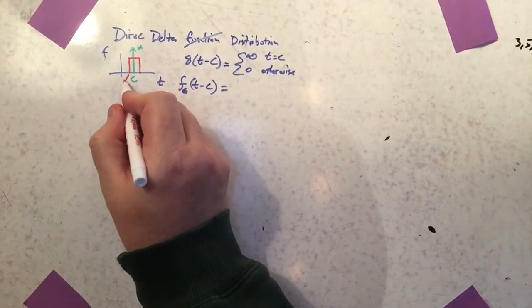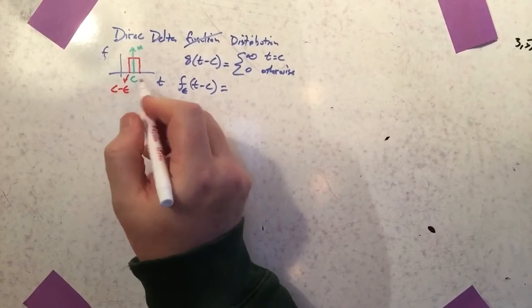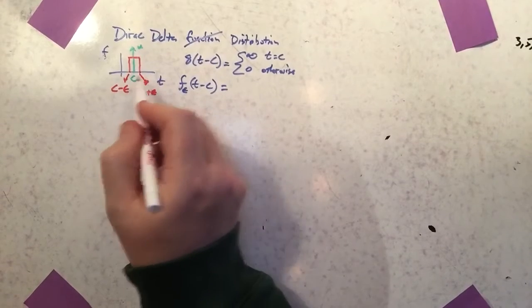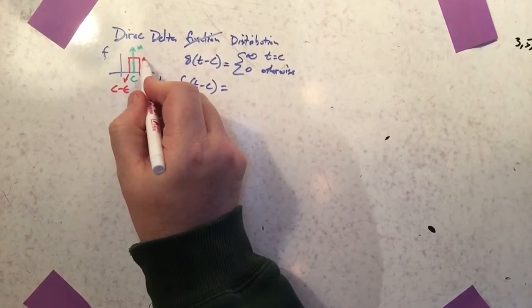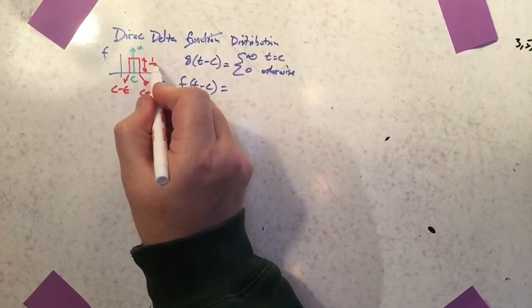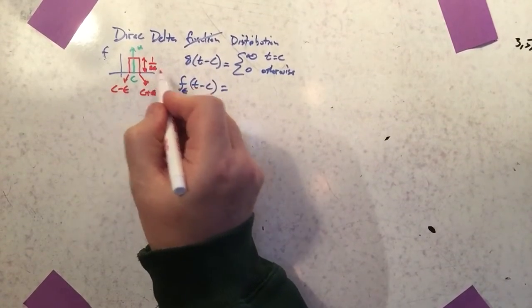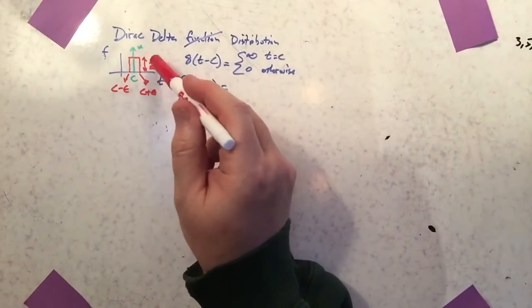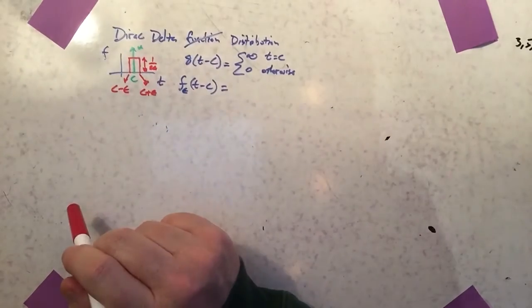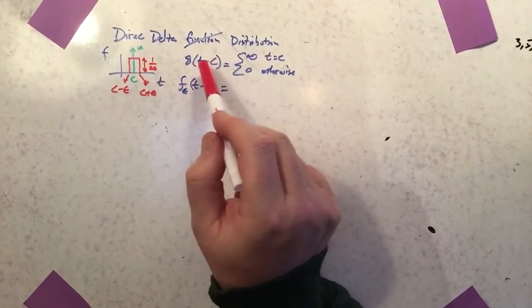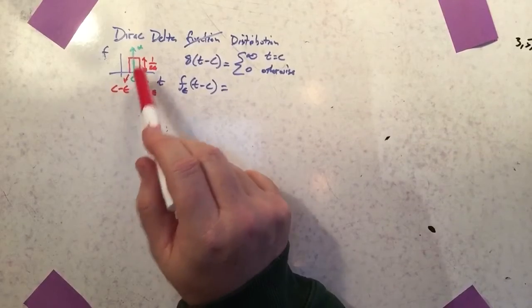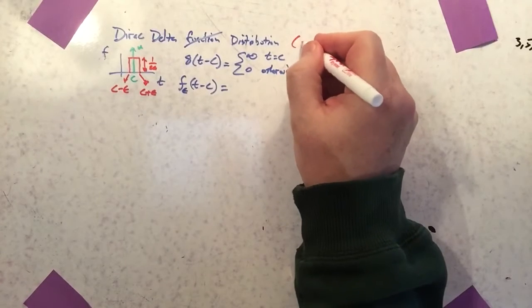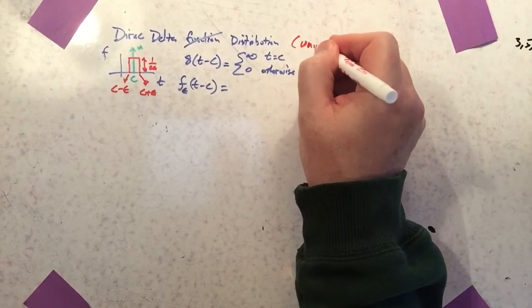We're going to call the lower limit right here c minus epsilon. And the upper limit right here is going to be c plus epsilon. That means the width of this is 2 epsilon, and the height of this guy is 1 over 2 epsilon. And we make those choices for good reasons. If this has a width of 2 epsilon and a height of 1 over 2 epsilon, it's got an area of 1. And that's what I want the area of the Dirac delta to be. I want it not just to be an impulse, but I want it to be a unit impulse. And sometimes the Dirac delta function is also called the unit impulse.